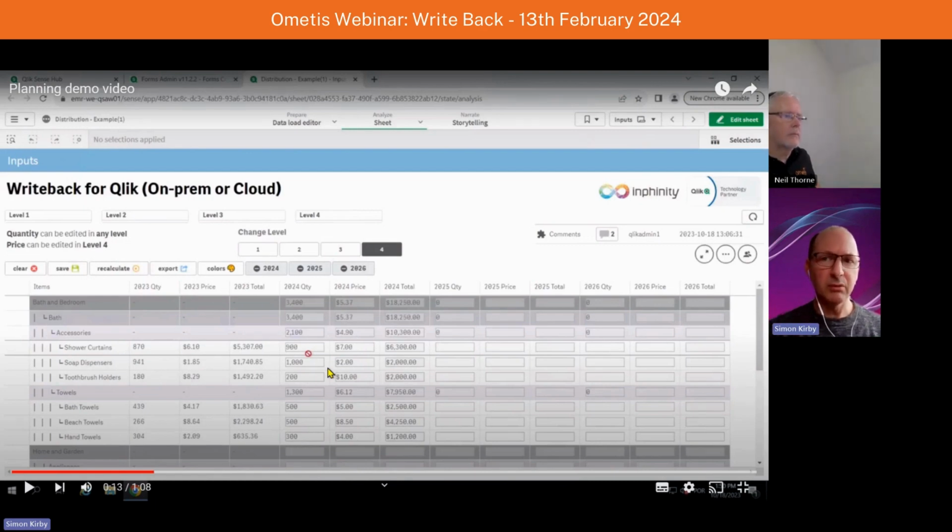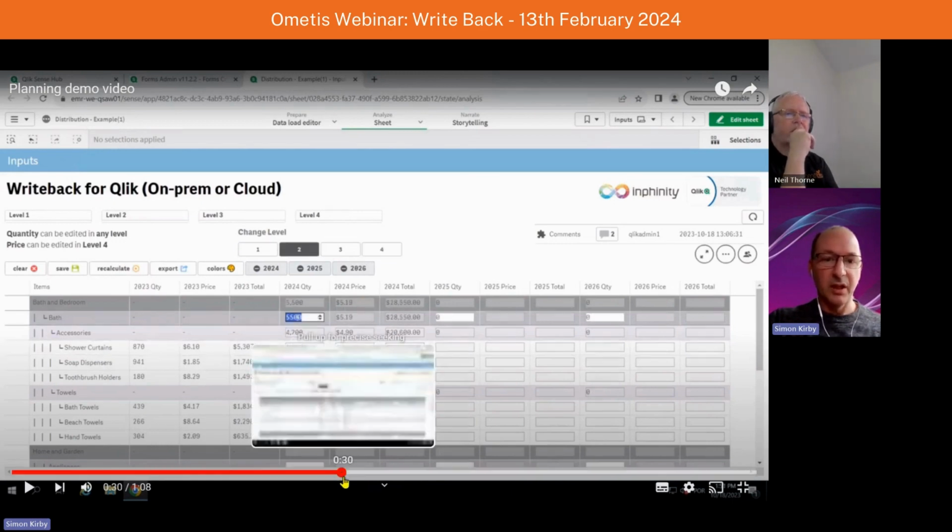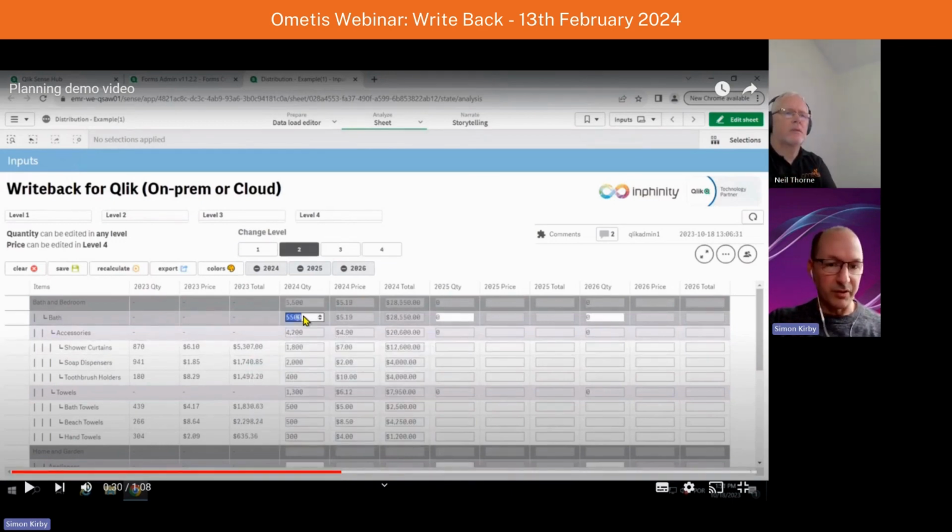And you might be thinking, well, what's it using to do that, proportions? What it will do is use the 2023 values to determine what proportions were taken up by different products and different categories. We use those proportions from prior years to apply to this year. Now, that's quite a nice way to be able to do it, but you could, if you wanted to, jump forward to this, where you make changes at different levels of the hierarchy and distribute down and up, right? So you go to the top level and lower down. You can do that too.